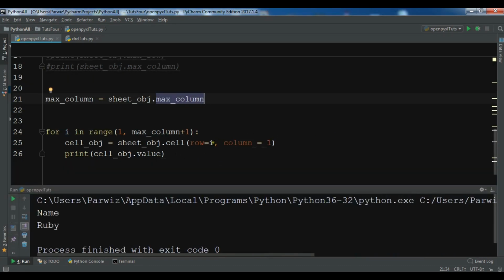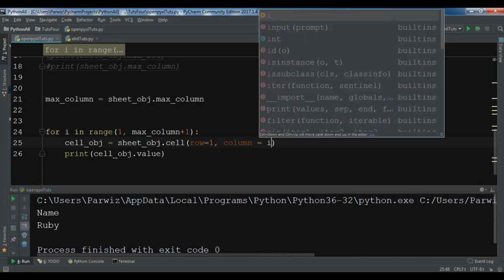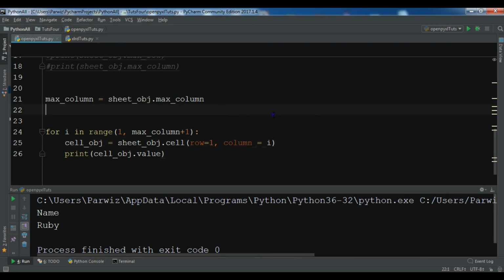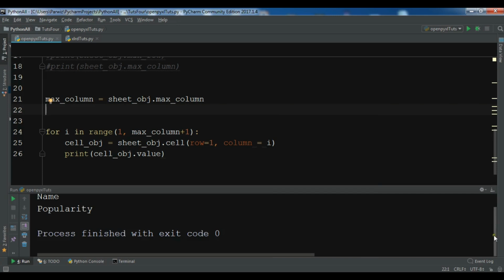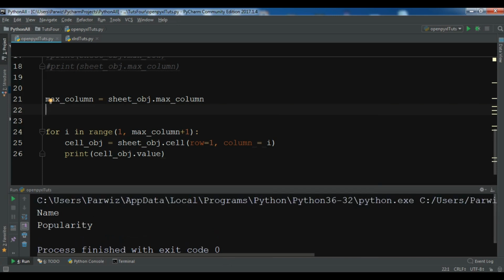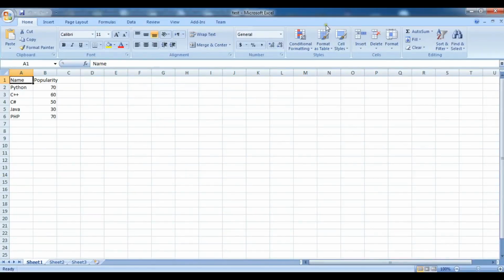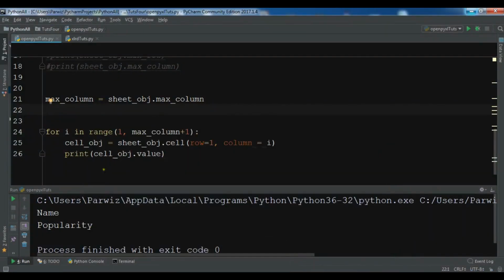Because I want to print the column names, I should make the column i, like this. Now you can see we have the columns, Name and Popularity, the 2 column names here.